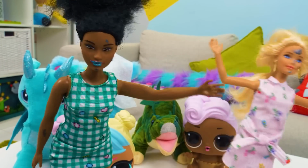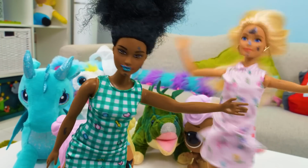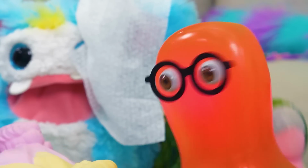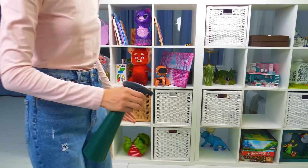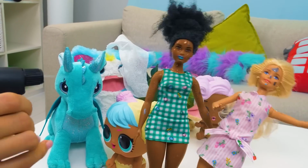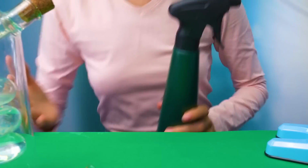Hey! Help us out! We need a style ambulance too! Help. So do we! Hey, watch out! Come on, toys! This is actually a lab! You all need a good shower! Well, you first! Oh, no! Stop it! Stop it! Phew, that's better.